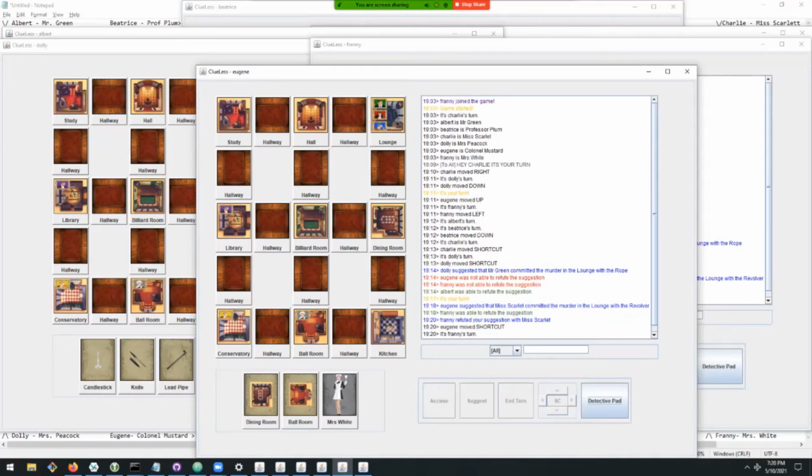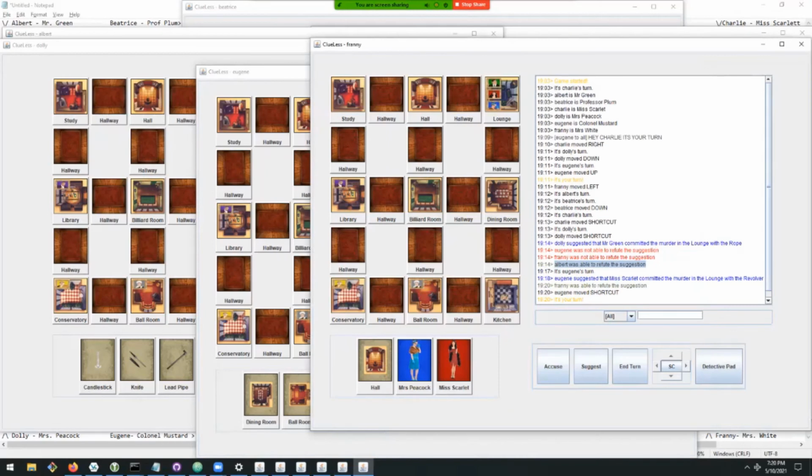And the next thing we'll cover is accusations. All right, so we've kind of gone over all the suggestions, the movements, and everything else. So the last things I'll cover are an unsuccessful accuse. Then we'll drop somebody out and show how the client cycles through without both the person who was dropped out because they had an unsuccessful accuse and the person who dropped out either because they quit or had internet connectivity issues. And then we'll do a successful accuse.